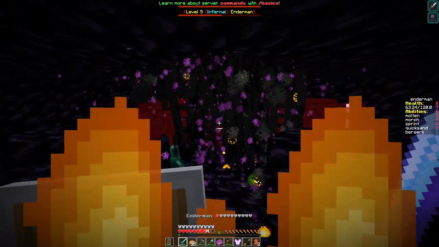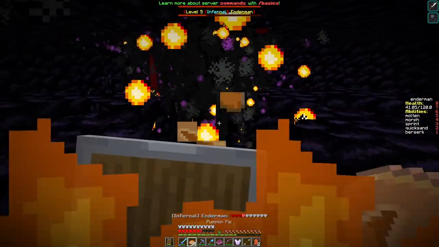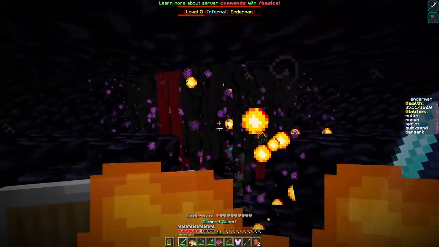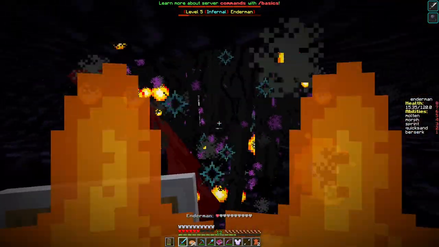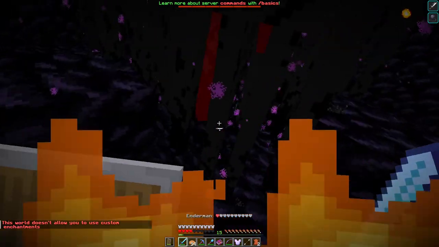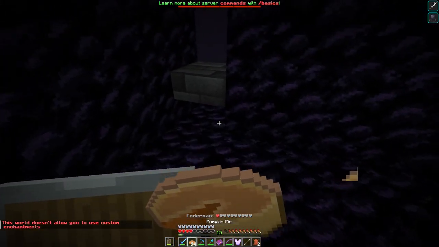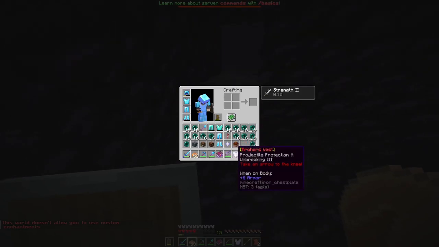Oh, another infernal challenger. He has 120 HP, but looks like the fall took half of his health and we killed him. Okay, hopefully we can just move around here and see what did we get. Archer's vest. Yeah. One of the boosted loots, like you can see, it's projectile protection 10, unbreaking 3.